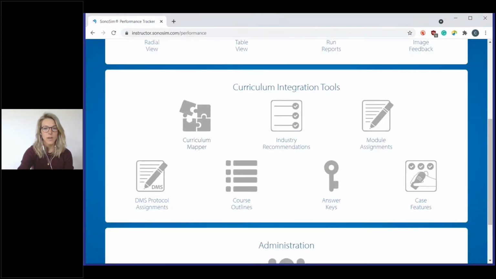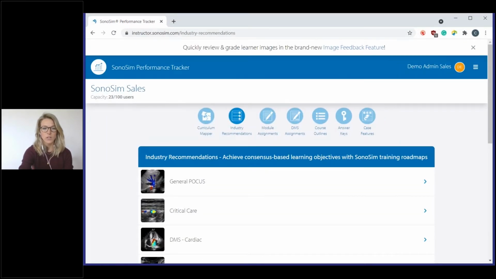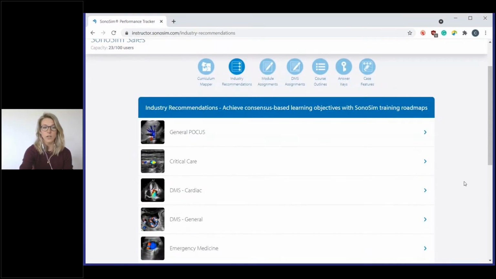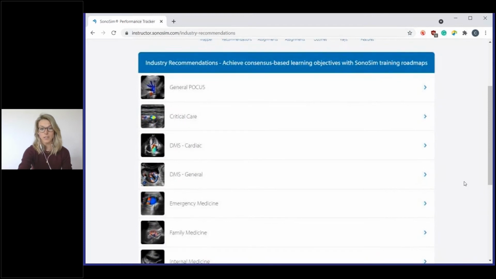So if we go back to Performance Tracker and think about our industry recommendations, you can see here that we have many options available. And essentially what our team has done is build a very clear path based on the type of program that you're looking to supplement.